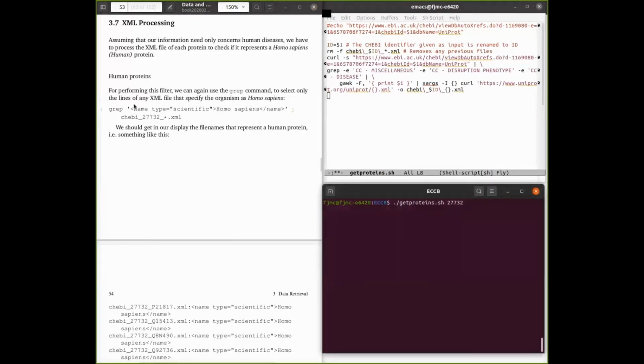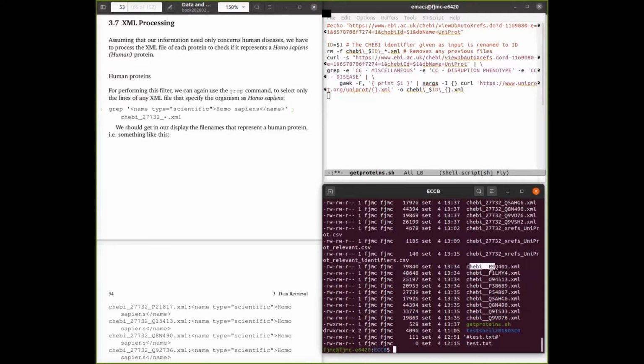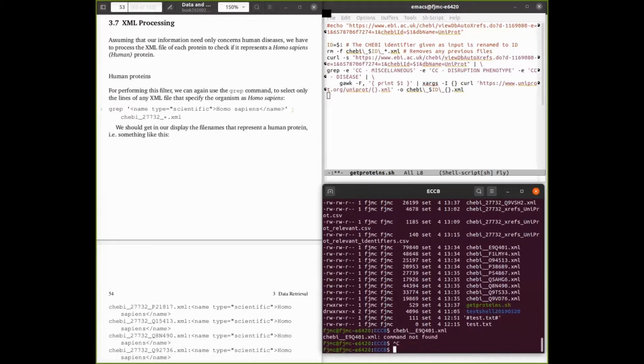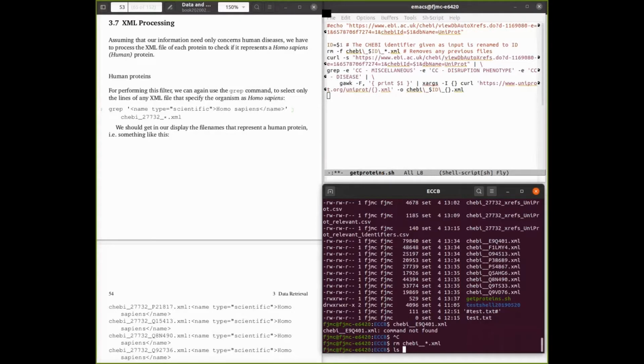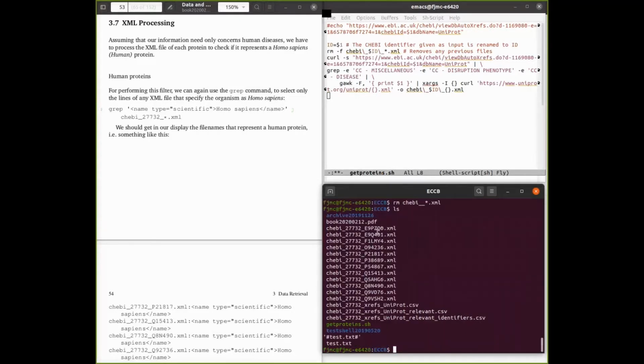Okay, so about XML files. Like I was saying, we have these XML files. I will show it here, all of them that I downloaded. I have these ones that I downloaded incorrectly. By the way, I can teach you how to remove them. I just remove all of them that have 2 underscores. So I just see the files. You can see that I have all these XML files that I downloaded, the proteins for which I got the XML file. And let us see just one example.